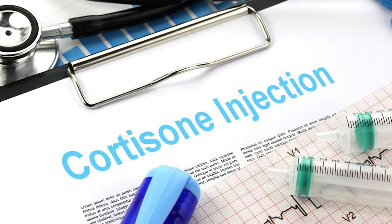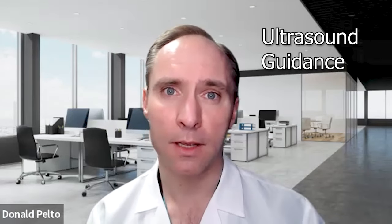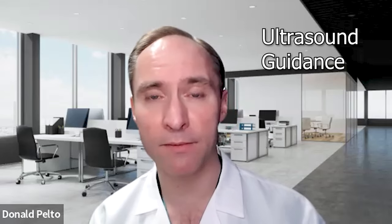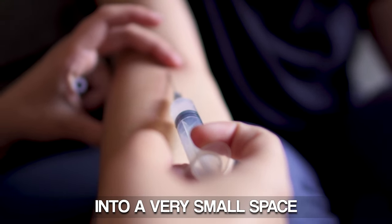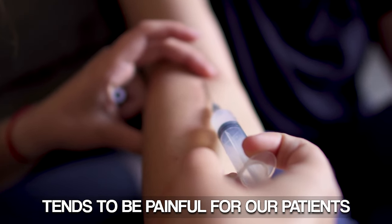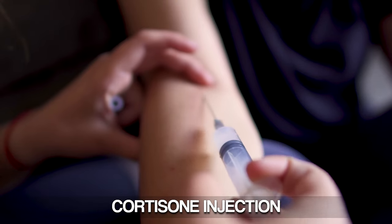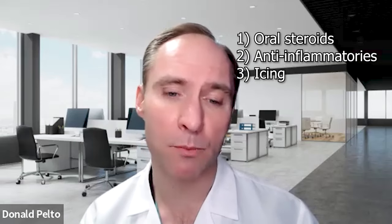In order to reduce the pain, you can do a cortisone injection into the joint. If you do a cortisone, it may last up to two months. I recommend doing it with ultrasound guidance — using an ultrasound to find the exact joint that's painful and inflamed, and injecting right in there. An injection tends to be painful because you're putting a needle into a very small space and injecting liquid that opens it up a bit. If you want to avoid cortisone, you can do oral steroids temporarily, anti-inflammatories, icing, or topical pain-relieving creams — though I don't find those all that successful.